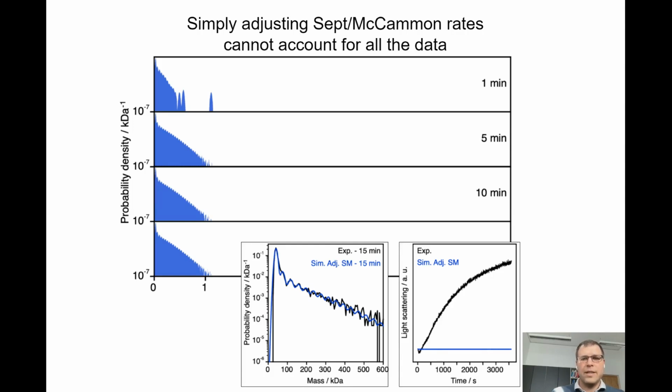This was a bit puzzling because that meant that the common model could not explain my bulk data and the mass photometry data at the same time.